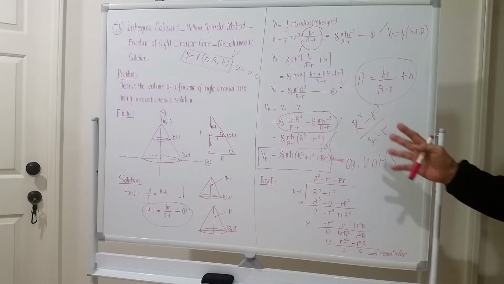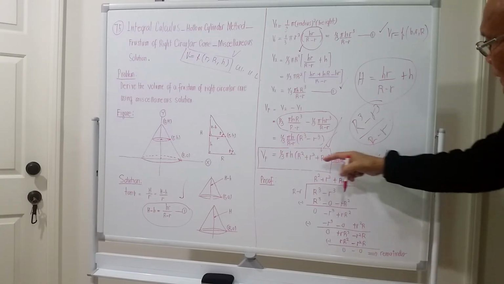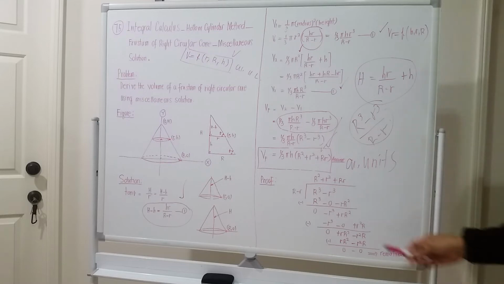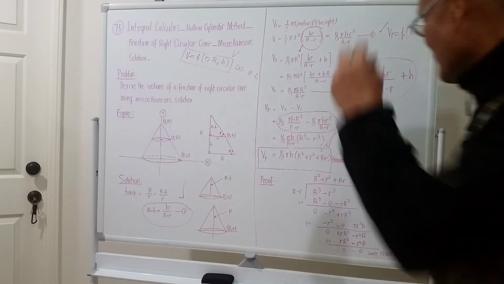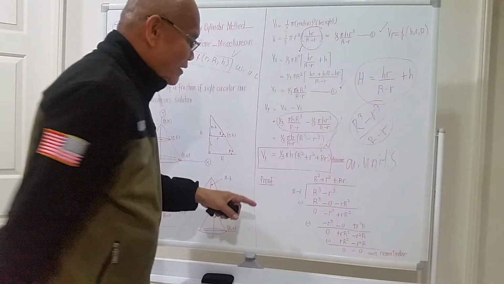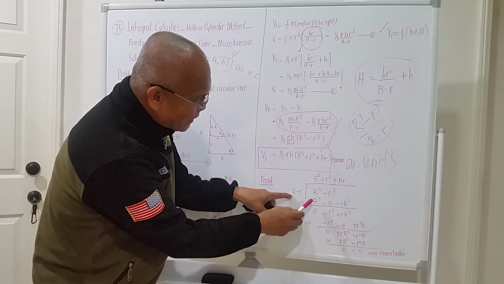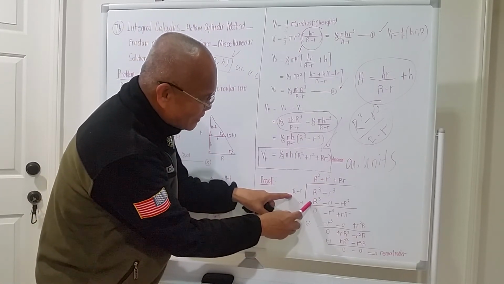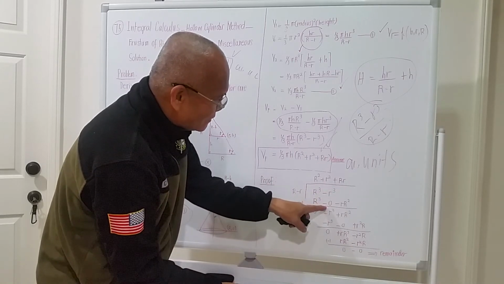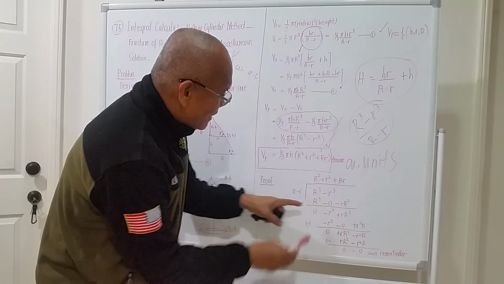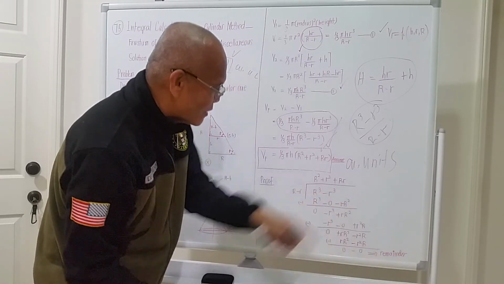Okay, I will try to bring out the proof that if we try to divide this thing here, what will come out is this: big R cube minus small r cube divided by big R minus small r. Oh, it's a longhand division, guys. Big R square times big R will be big R cube. Okay? This portion will be 0. Okay? And small r times big R square is minus small r times big R square.